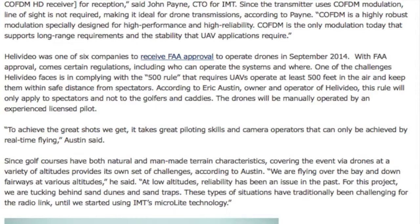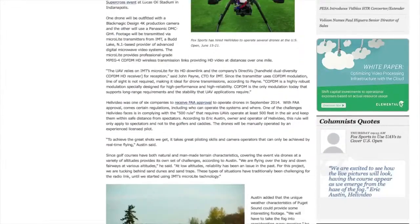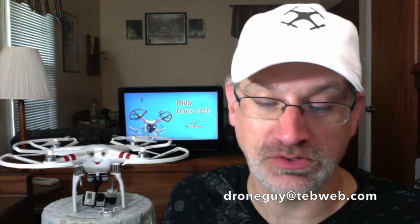They're FAA approved, and they will be providing aerial coverage of holes 16, 17, and 18 with 4K cameras mounted on what look like hexacopters, six propellers or more. The drones have been previously tested at the last 3 golf majors, plus a Supercross event at the indoor Lucas Oil Stadium in Indianapolis. But this will be the first time for Fox to do absolute live coverage right from the drones. As I mentioned, ESPN used it first, very successfully, I might add, in the coverage of their X Games.